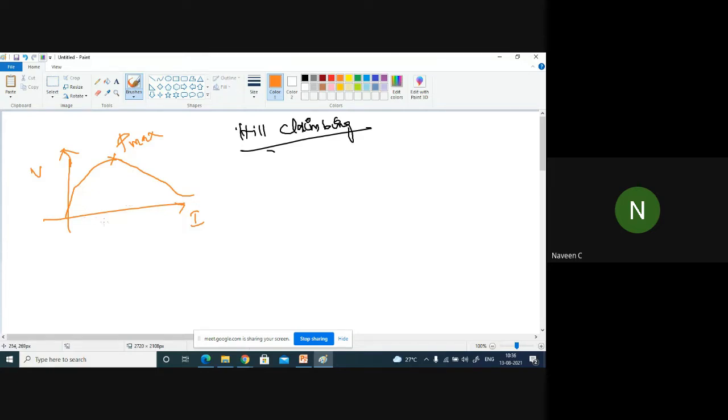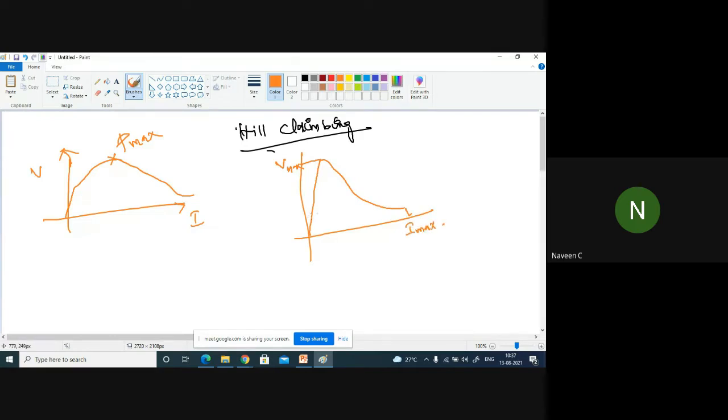Suppose you are having a graph like this. If you see here, if I take voltage, voltage will be maximum here. If I take current, current will be maximum here.